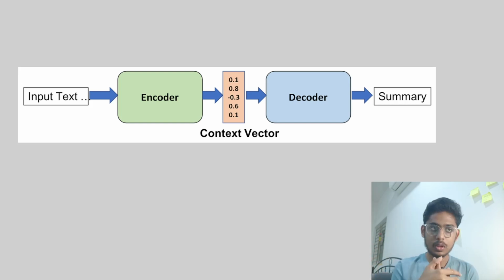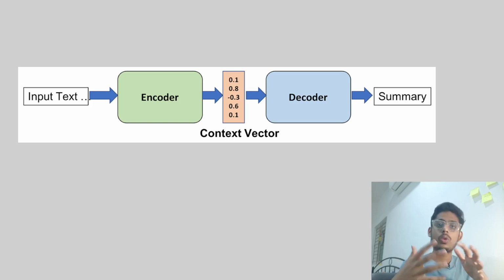I know it's a bit confusing, so let me explain from scratch, and I'll try my level best to make myself clear. The input text is the text that we give, what a user gives, human language. Our computers find it difficult to process or analyze text, so it is important to convert each and every word into a vector or numbers in such a way that it makes it easy for the computer to understand. To do this, we use the encoder model here.